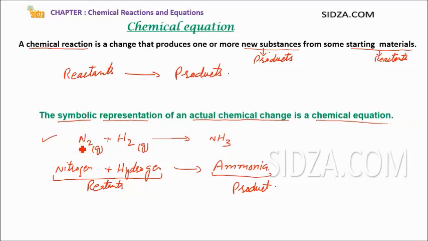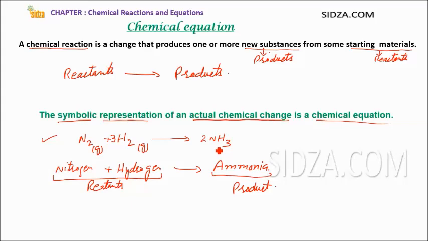For example, here we have nitrogen 2, and I can write 2 times ammonia. Now nitrogen is balanced: 2 nitrogen here, and here also 2. But the hydrogen atoms here are 6, 3 into 2. With 2 molecules of ammonia, 1 molecule contains 3 hydrogen atoms, so the total number of hydrogen atoms on the product side is 6. But on the reactant side it's only 2. That means I am going to multiply this one by 3. Now the total number of hydrogen atoms here is 6, and here also 6. Now this is a balanced chemical equation.